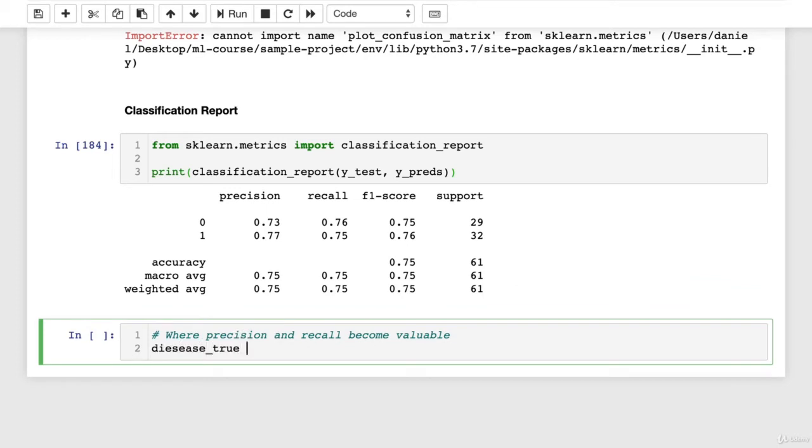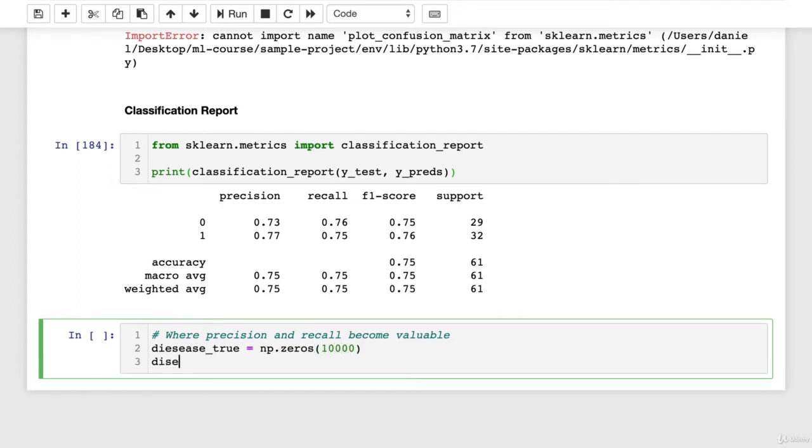So disease true. There were 10,000 people and one of them had a disease. So what we might do is create a NumPy array of 10,000 people. And then we might change one of these. Disease 0th index equals 1. So there's only one positive case.